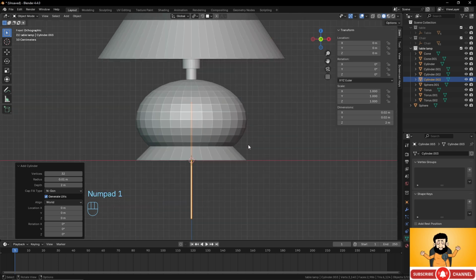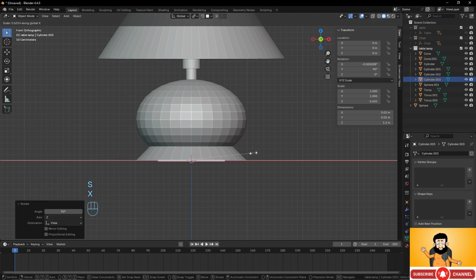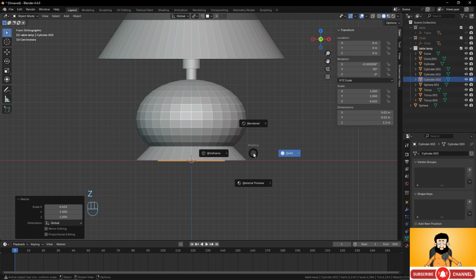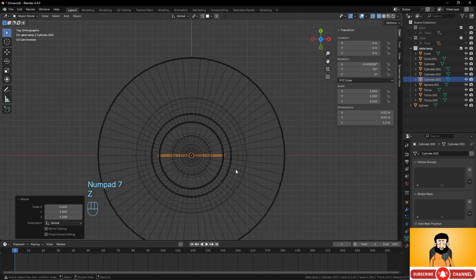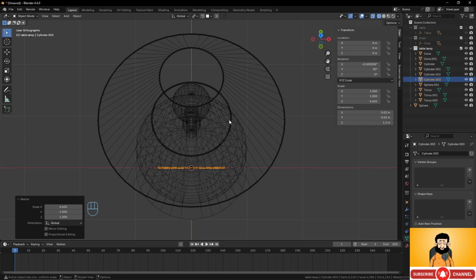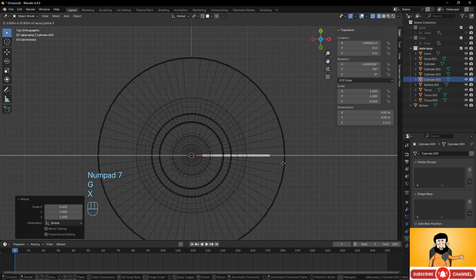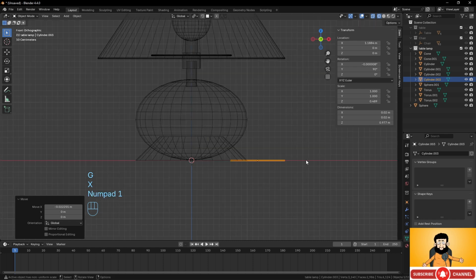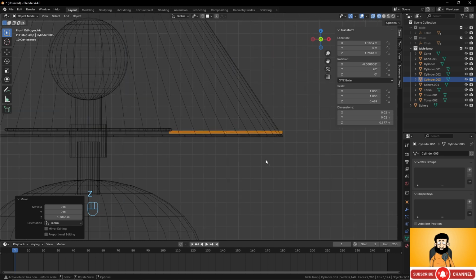So what we'll do, we'll make a rotation of 90 degrees here, make a scale into the x-axis, and on the top view here and in wireframe view, we can see the distance between this and this first of all. So what we can do, we can play with GX and make SX to put the object into the right position like that. Okay, in front view now we have this. I can make a GZ and a little rotation like this.